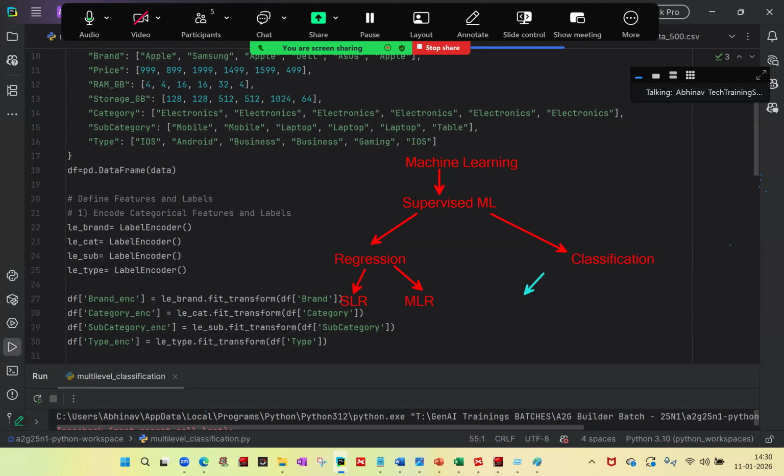Classification में we have seen binary, multi-class, multi-level, and multi-label.